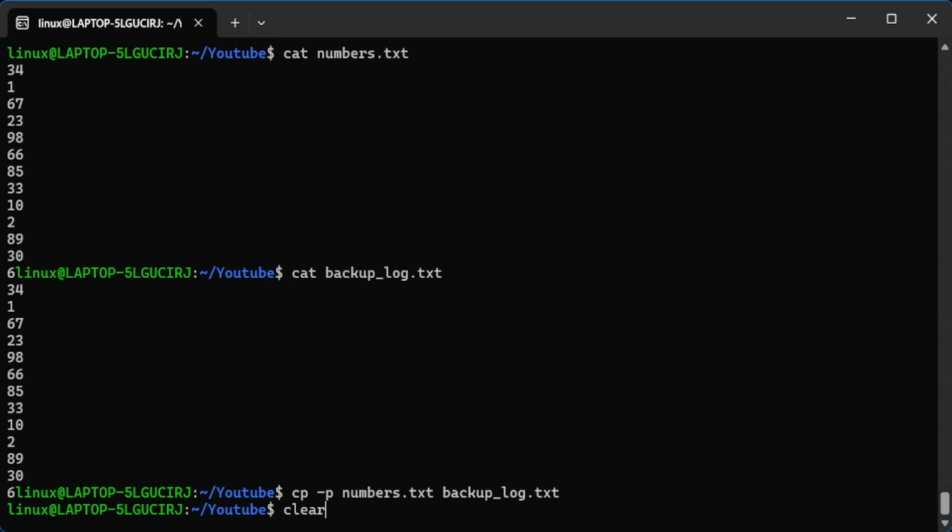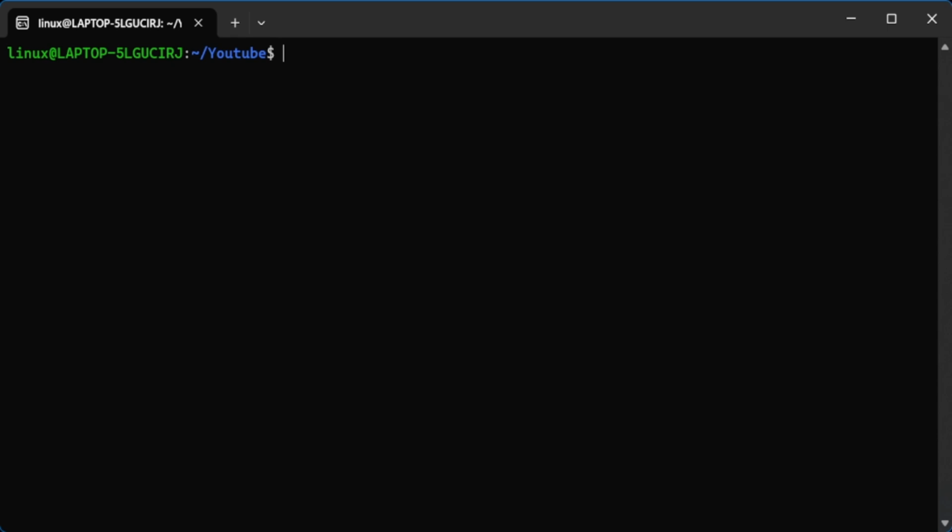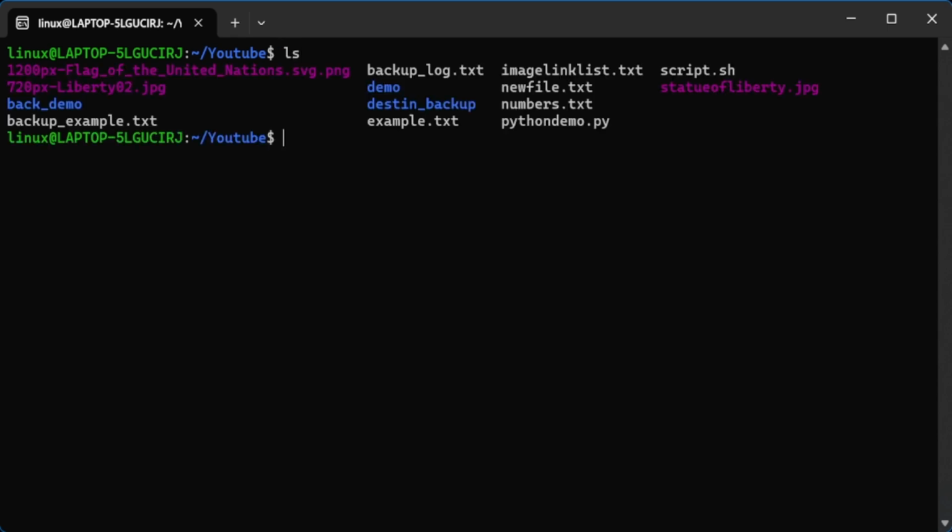Since you can already see our terminal looks pretty expanded. We have written a lot of stuff and we have gotten a lot of outputs. We can clear that with the help of the clear command. When you enter that, you get a new slate. So let's move on to the next command. The next command is called more. It lets you view the file content one page at a time.